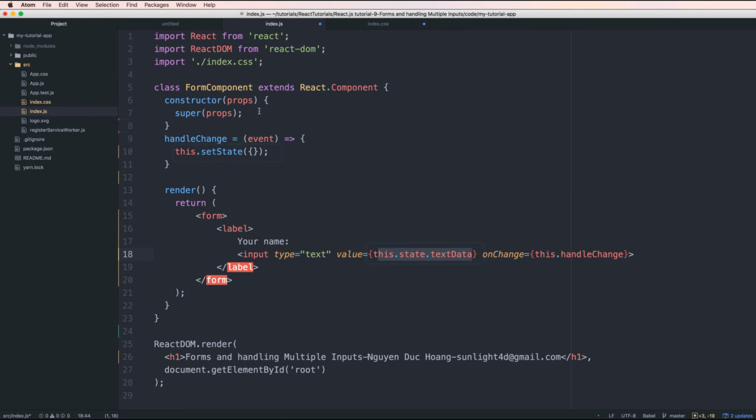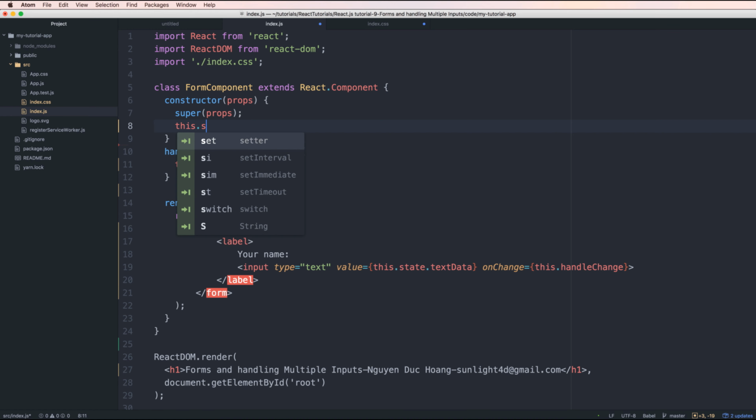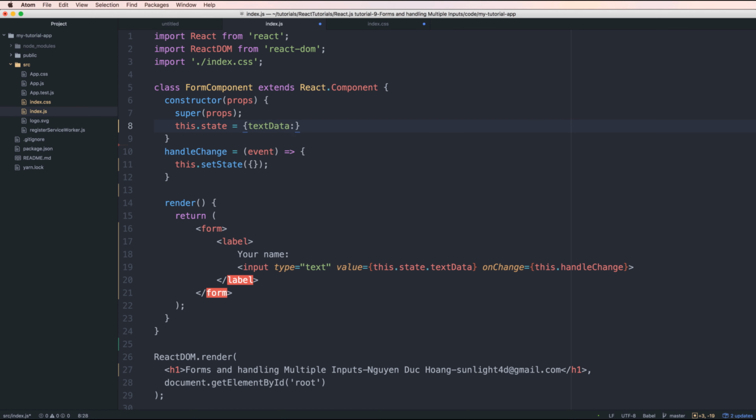We can change the state, or we change the text data. And when you initialize a component, you have to set the state to the initialization value. So I set the text data to blank.